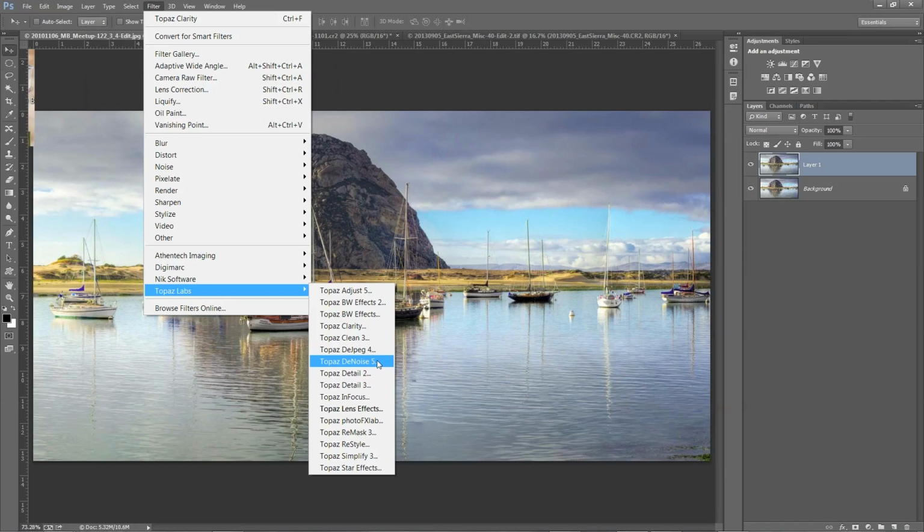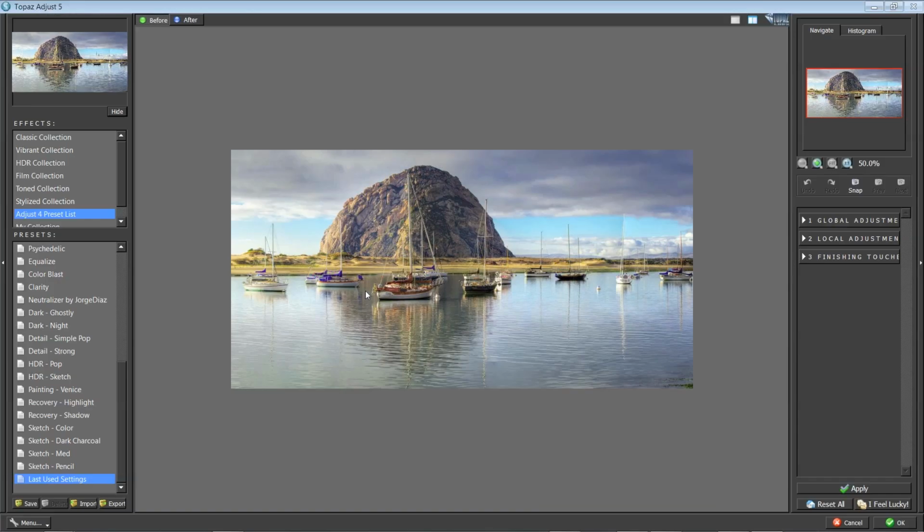And we get a lot of questions here at Light about those two because it seems like they're doing something almost the same. So what I'd like to do is start by launching Topaz Adjust. And our basic rule of thumb when choosing between these plugins is that Adjust does some amazing things to images. Now it's going to do that by adjusting detail and color and adaptive exposure and all sorts of great technology. But for me, the bottom line with Adjust is that it is somewhat of a special effect. And that's the way I like to approach Adjust. And I'll show you how we put that in practice here in just a little bit after we do the basic compare and contrast example.